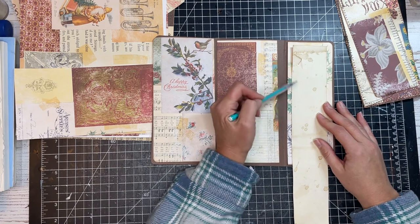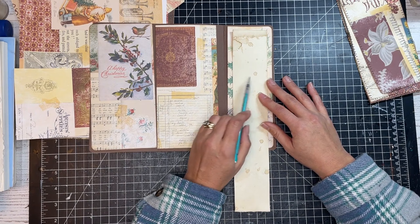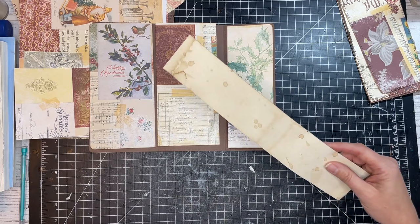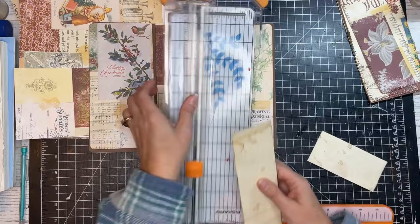Now, since this by default has, it looks like maybe a quarter of an inch gap on either side of this, I'm going to just cut it down to be a quarter of an inch from the top and the bottom as well. So I'm just going to eyeball this once again. I'm not going to measure, and I'm just going to make a cut right there so that this will go inside. I keep grabbing the wrong thing down here. Okay, so when we cut this off, this should fit nicely in here.